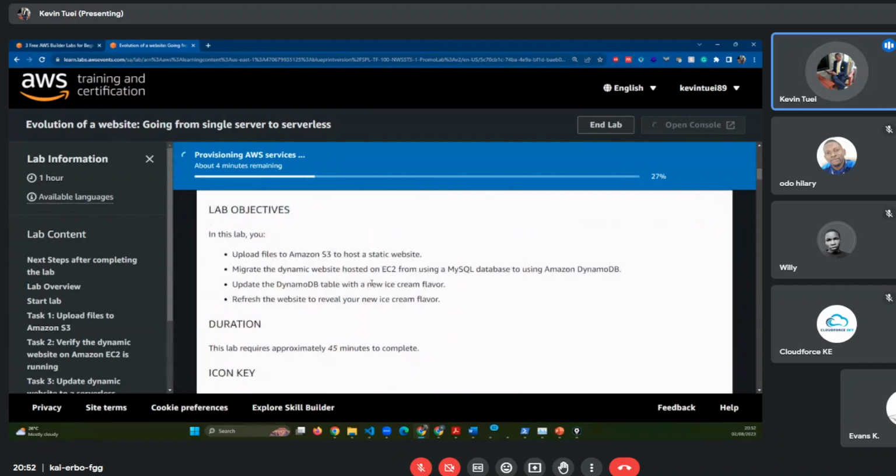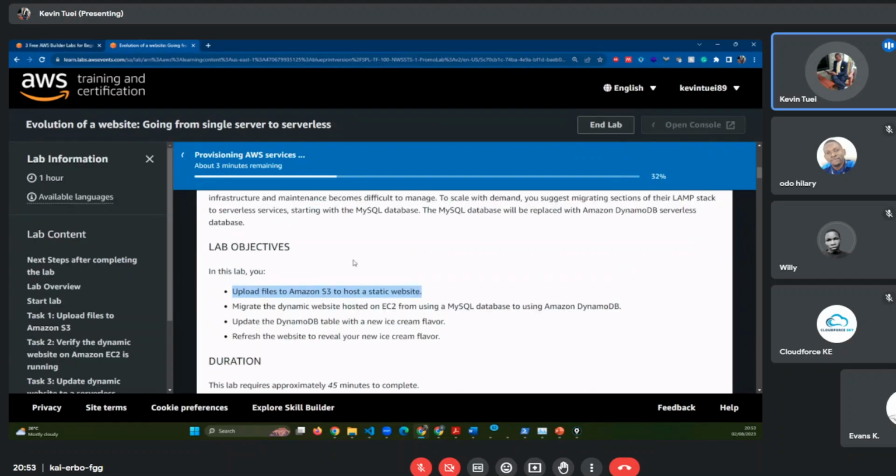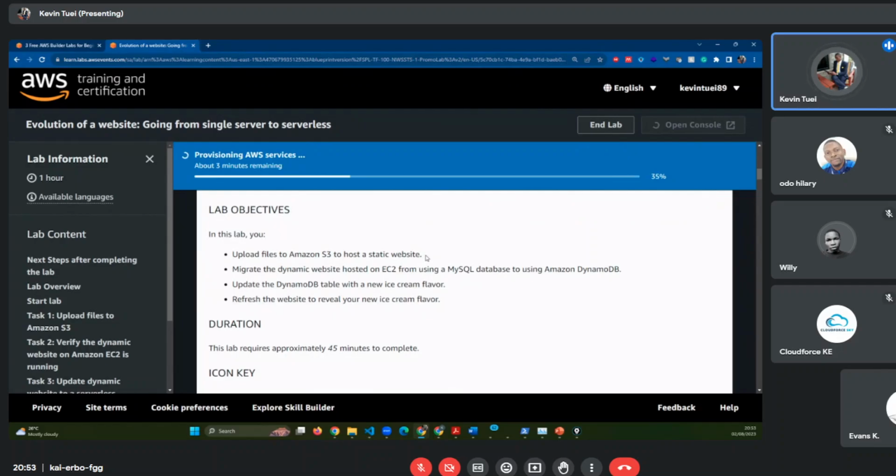So it's pretty simple. I think this part is straightforward because for this case, we're going to simply upload a zip file to S3. The S3 bucket will be pre-created for us when this provisioning is happening. And also, another thing that will happen is it will already be set up for static website hosting.